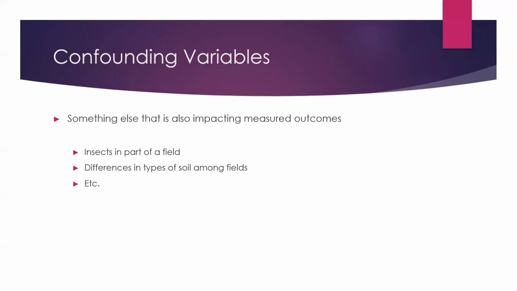That's okay. I'm just thinking about how you would control for different soil types and other things in that example. Yeah. And that's exactly what you would do. And that's why you would kind of spread the love, and you would have three different fertilizers in every field, because hopefully if you had an insect infestation, it wouldn't be in just one part of the field and affect just one of the fertilizers. It would hopefully infect the entire field. So you would get an even, kind of confounding amongst all of them, and you wouldn't have to worry about the insects screwing with your data because they were evenly spread across all three sectors of that field.